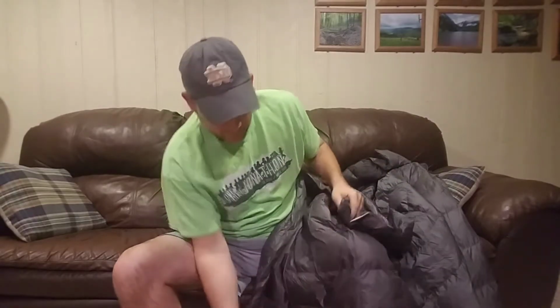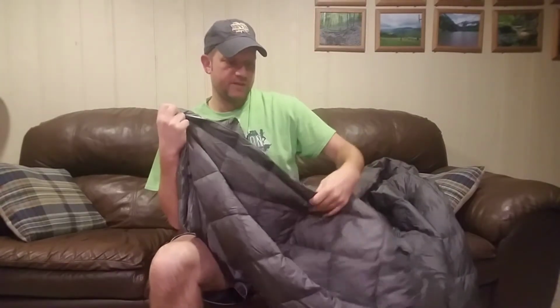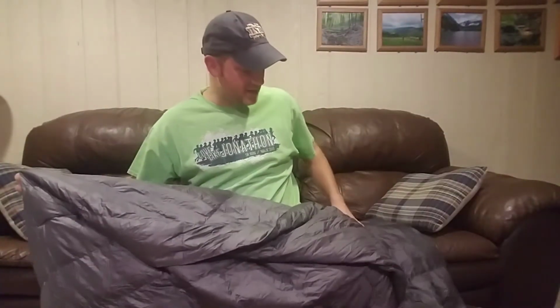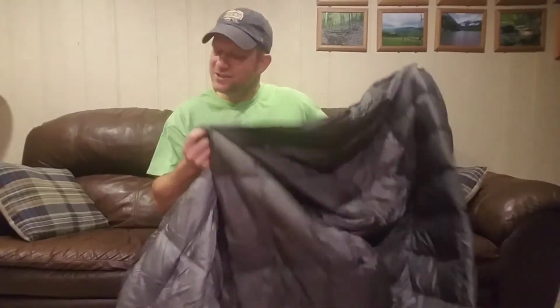So I plan on stitching some seams together here, and then stitching the foot box together, and I'll run the foot box up here. Let's see what that would look like. Alright, here we go. So here's my new top quilt made out of the Kohls down quilt for $15.99. I just can't get over the price.